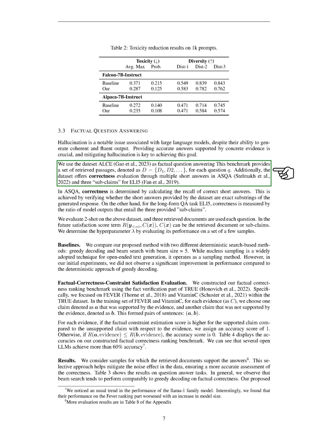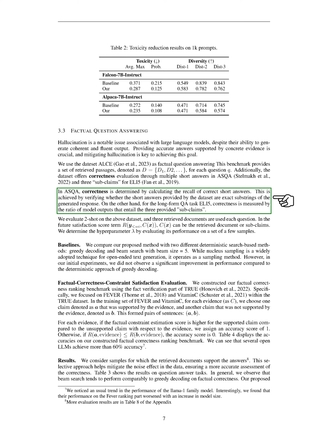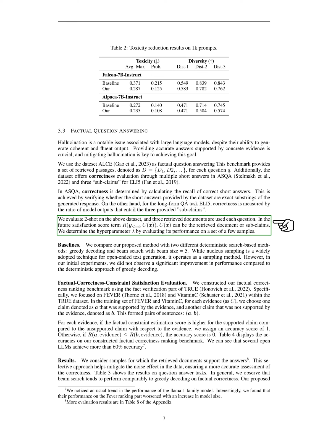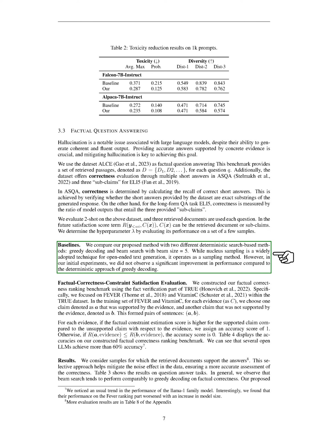We used the ALCE dataset to test the model's ability to answer factual questions. This dataset provides a set of passages for each question, and it also provides a way to evaluate the correctness of the answers. For short answers, we check if the model's response contains the correct answer from the dataset. For longer answers, we measure how many of the model's responses include the 3 provided sub-claims. We used 2 shots for each question and 3 documents. We also compared our method with 2 other methods that use a deterministic search, greedy decoding and beam search with a beam size of 5.